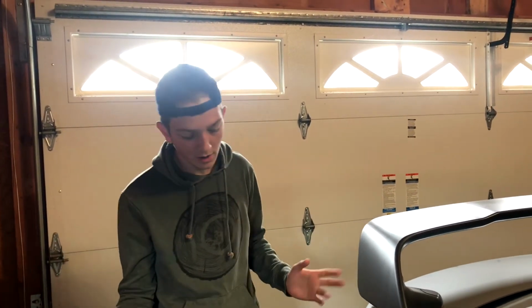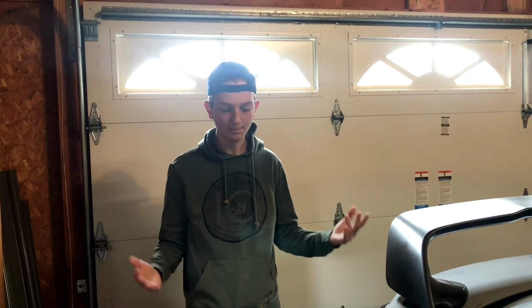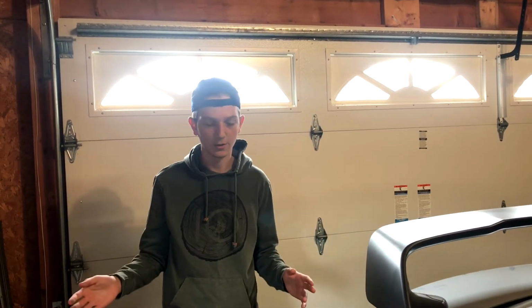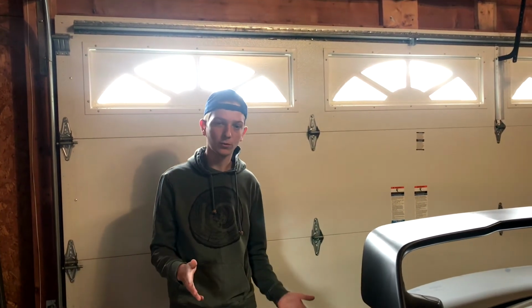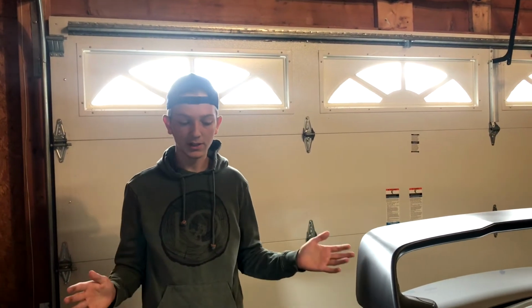Only con was on both fenders, there's now this little dent or whatever, warp if you want to call it that, on both sides. It's not that noticeable, but for me, since it's my car and I look at it every day, I do notice it. As you guys can see, I did peel off the plastic off my rims. I'm gonna get those powder coated in the future, so stay tuned for that. That'll be a video. But for now, the fender rolling really did help out. I still don't have to roll the front ones, which is good. Only the rears, and it really did help out.